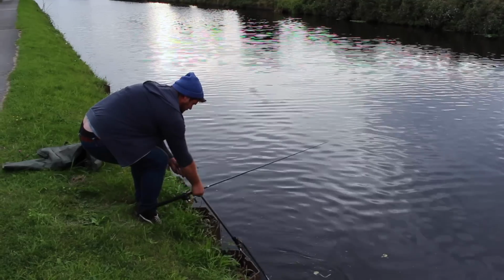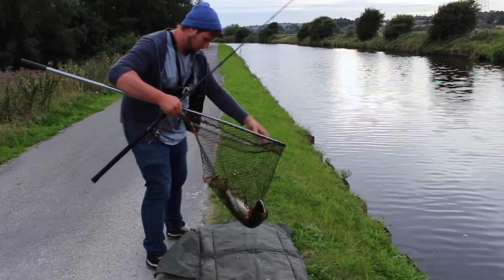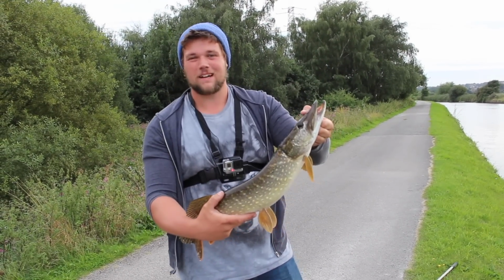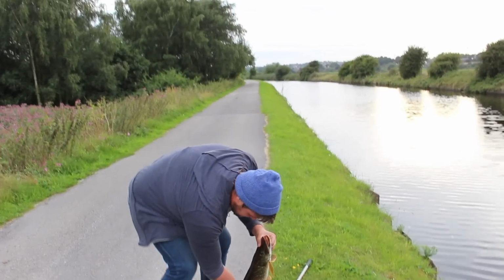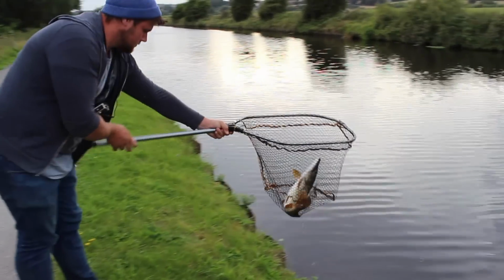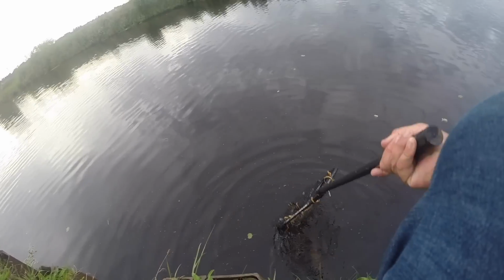There we go, in the net. Whew. Feels like quite a nice chunky fish. There we go, first pike of the day on the Savage Gear line through trout, trolling it along the canal. Decent sized pike, probably say about 6 pounds, but yeah, happy with that. Hopefully we'll get a few more. Get him released, and catch his breath a minute, wait till he's ready to go. Swoop him.